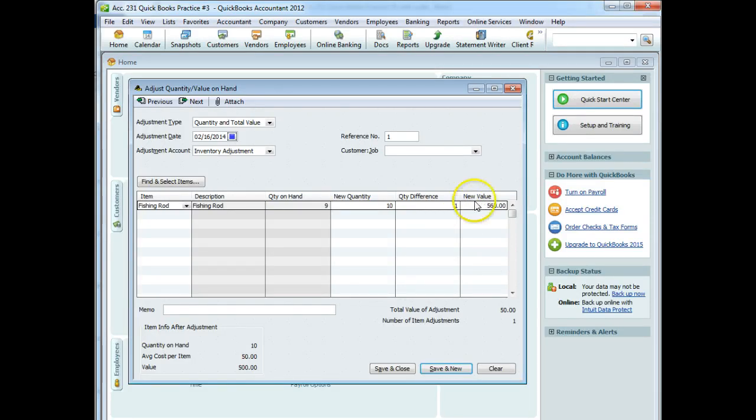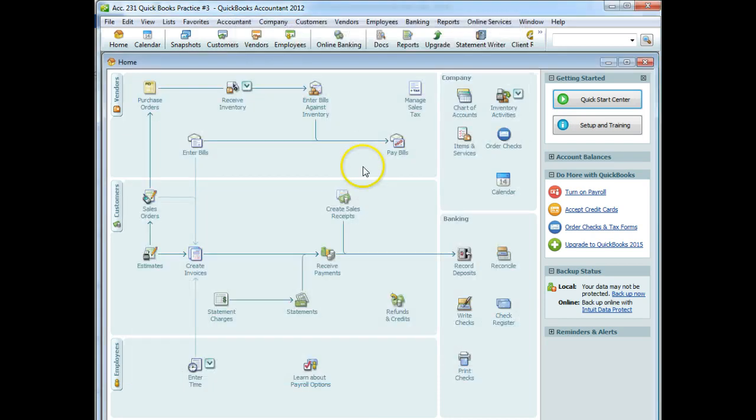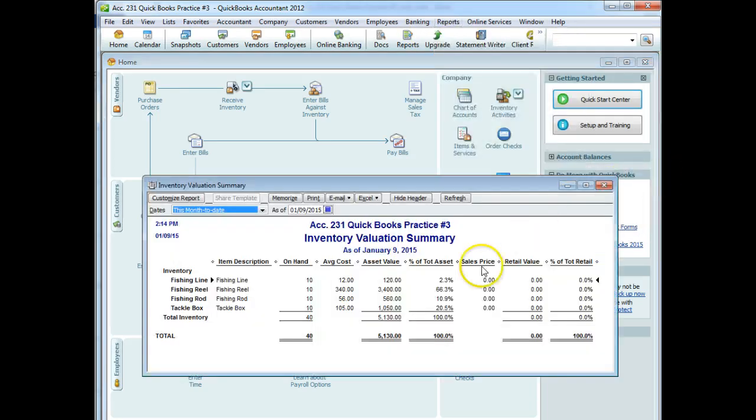560. This screen allows you to force inventory numbers the way that GAAP requires inventory to be done. I'm hoping that QuickBooks someday will make it a little bit easier, but if you know how to do an inventory adjustment, you'll be fine. So this is to add cost of replacement rod. You bought it at retail. So now my average cost per item is $56. It's not $110. If I had used the item method on the checks, then that would have messed up all of my inventory bookkeeping. So now my inventory is complete, and I have 10 on hand for everything.